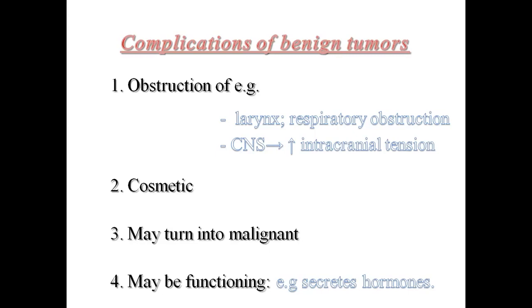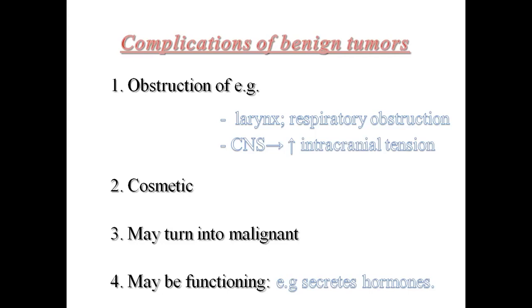Some tumors, although they are benign, may be functioning. What's meant by functioning? Secretes hormones, secretes protein. And this secretion is abnormal and will lead to metabolic changes in the body. For example, maybe a benign tumor that secretes a hormone that takes calcium of the bone. This tumor, although it is benign, it will affect the bone structure and bone strength, right? This is called functioning, and this will cause complications.